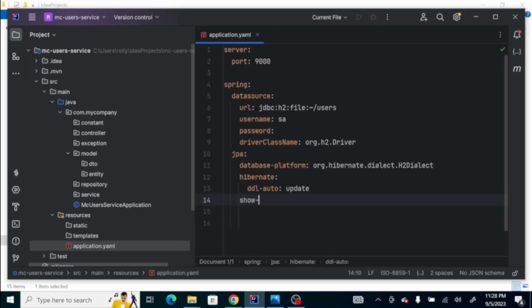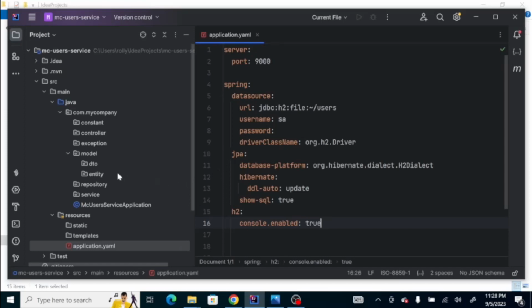And then let's show the SQL that this JPA executes. Then let's expose the console of H2 there. Okay, so the configuration we already set up.